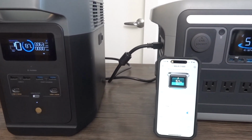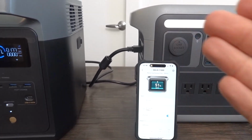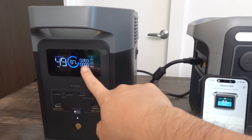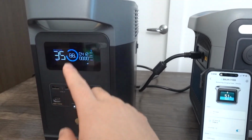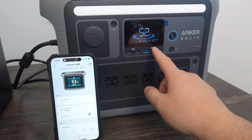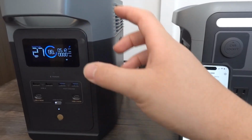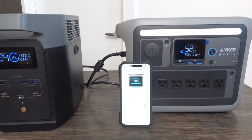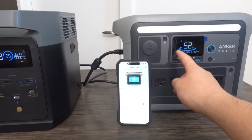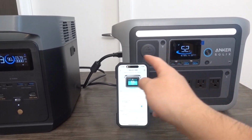So that's a quick little charge test to show you how much power it provides when you use it. If you notice how the power on here just slows down, once it gets to like 80 something percent, the power does slow down, so keep that in mind. I think the same thing will apply to this one as well when it gets to like 80% because of the built-in protection. So what I'm doing right now is unplugging the cable and giving it a try using the laptop to show you how much power it provides for the USB-C option for both of them.